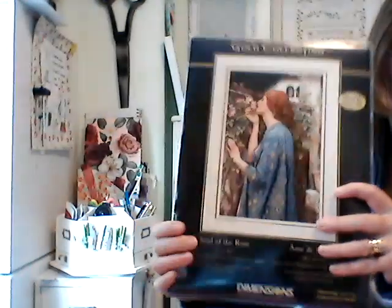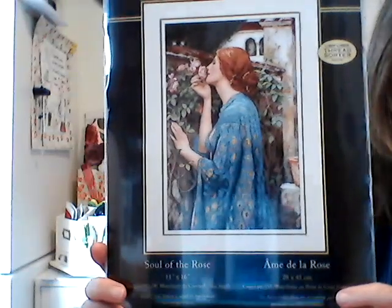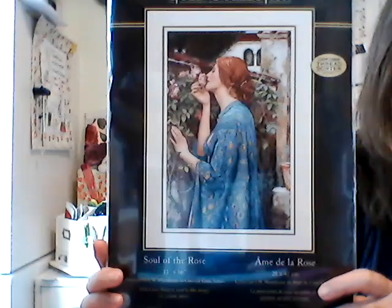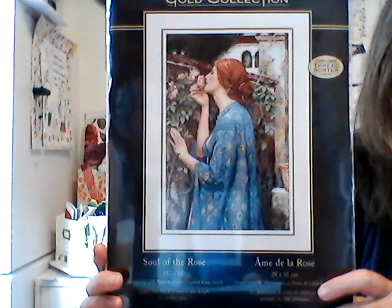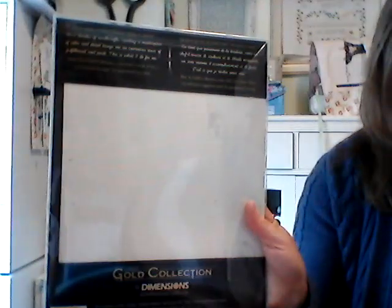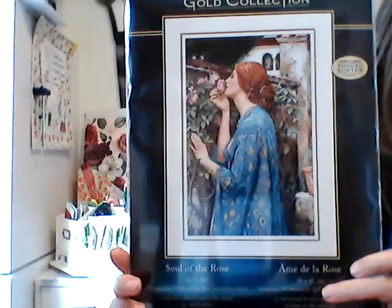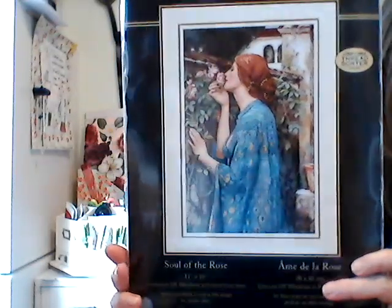This one is out of print, Soul of the Rose. I found this at a thrift store a couple of years ago. When I walked into the thrift store, it came in the package. It looked just like this. It had the fabric. It has the chart. And it had a note on it that said chart only. I picked it up anyway because I thought I could somehow figure it out.